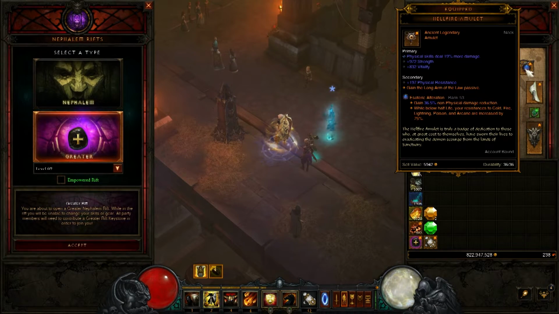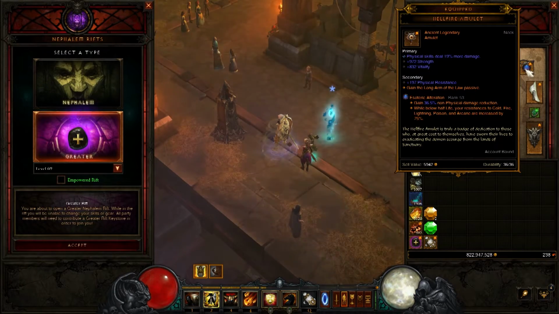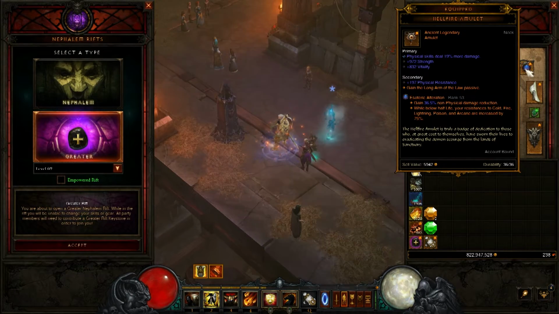I have the Historic Alteration, which allows me to have increased non-physical damage reduction such as cold, fire, lightning, poison, arcane, which is great. Plus the bonus, while below half, I get 75% increased reduction on them as well. So huge reduction to that sort of damage, which is what I'm going to be mainly being hit by because I'm constantly moving, so physical skills tend to hit me a lot less.